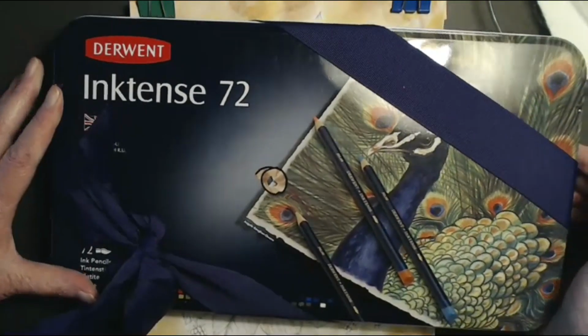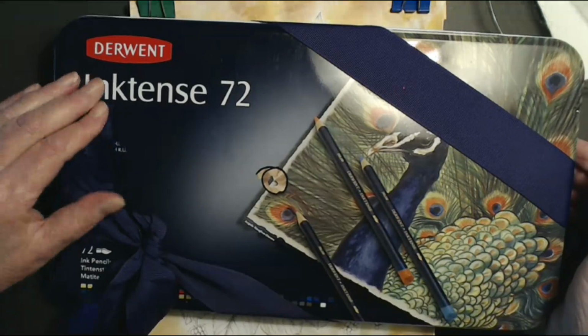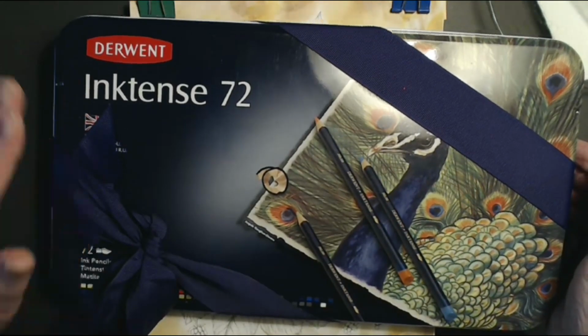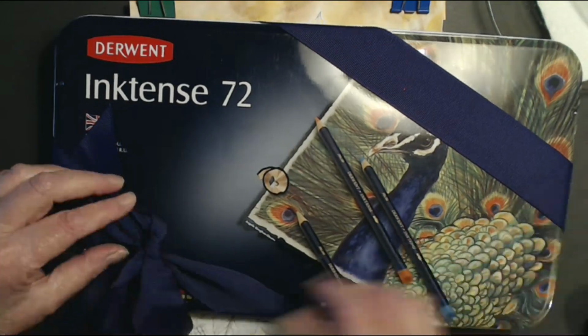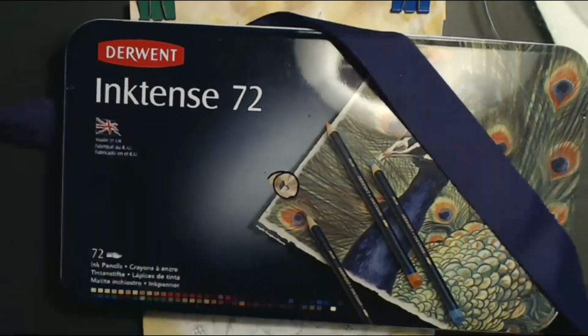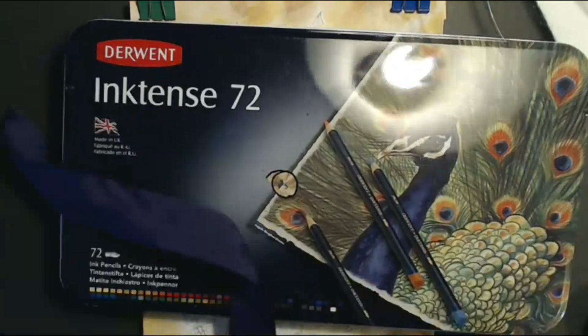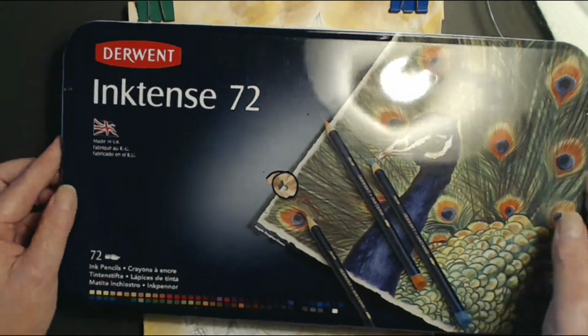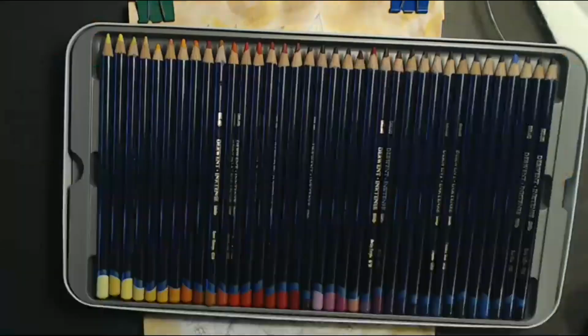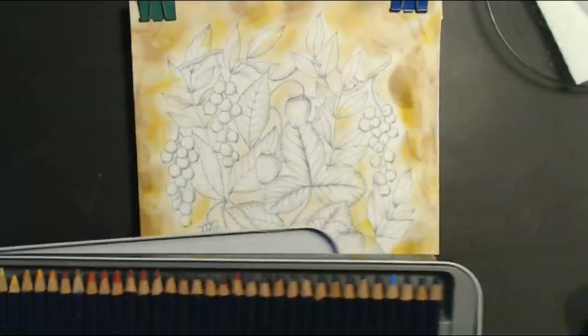I saw somebody do this the other day. They had an ink or a Derwent product. Derwent makes, I'm sorry, the English make lovely tins. Usually these are an exception. The tins do not fit well together and they fall off. When you drop them, they all fall on the floor. So I have to tie mine together so that doesn't happen.